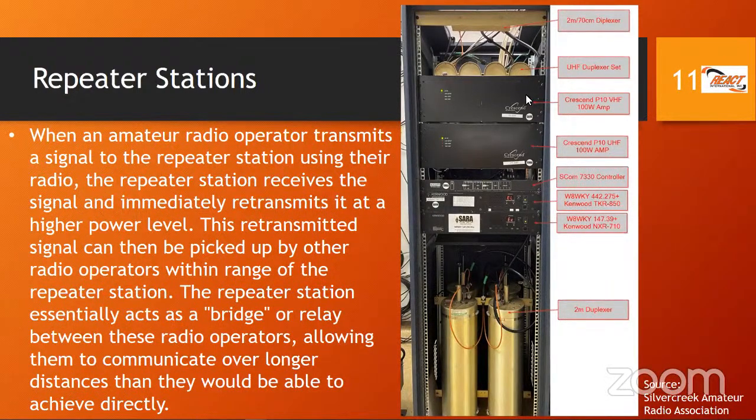You have the actual transmitters here, receivers, and you may have some controllers. You may have other equipment such as duplexers, which allows one antenna to be used to simultaneously receive and transmit. Remember, we said a repeater is simultaneously receiving a signal and rebroadcasting it on another frequency. So this duplexer or canister or cavities are what are utilized. This is just to give an idea as to what the inside of a repeater station might look like for us. Right, so optional information, not on the exam, but just to give you an idea, some extra information as to the context of what all this looks like.